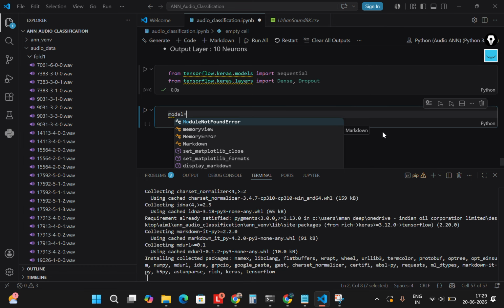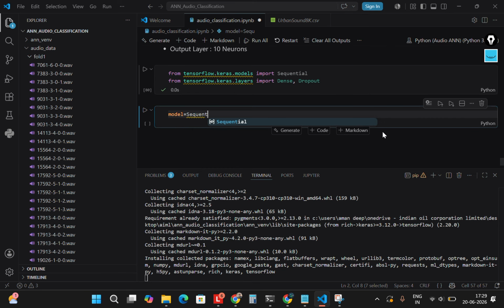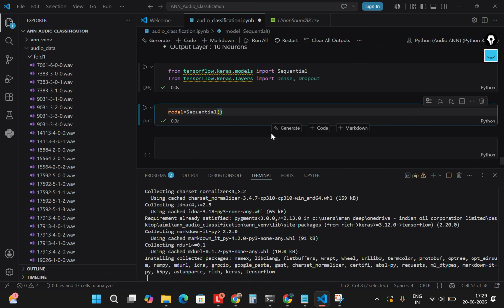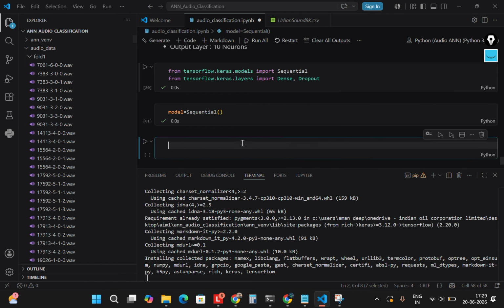So model is Sequential. I have initialized it now. Now hidden layer 1.